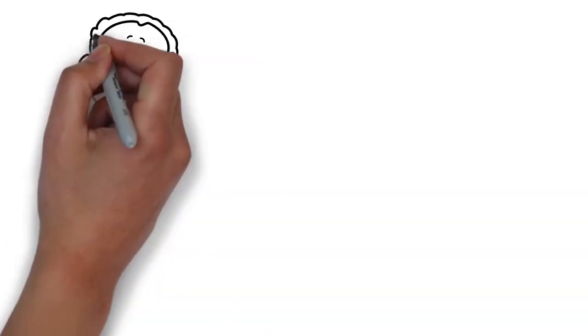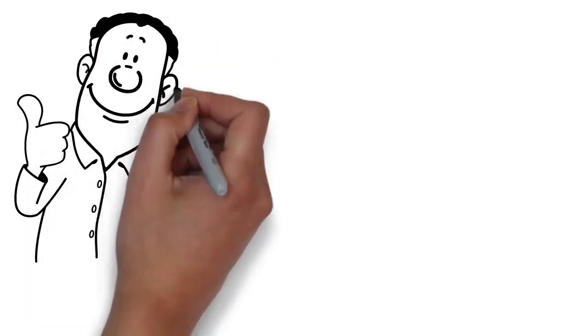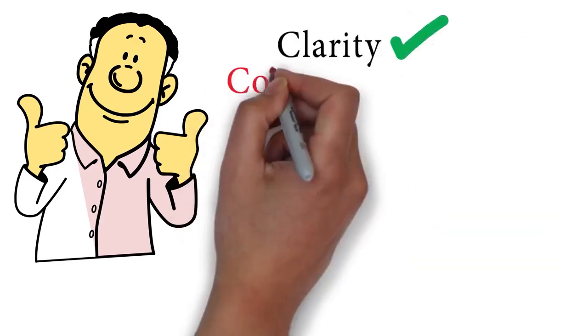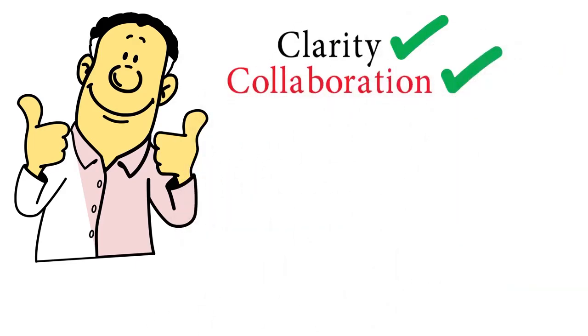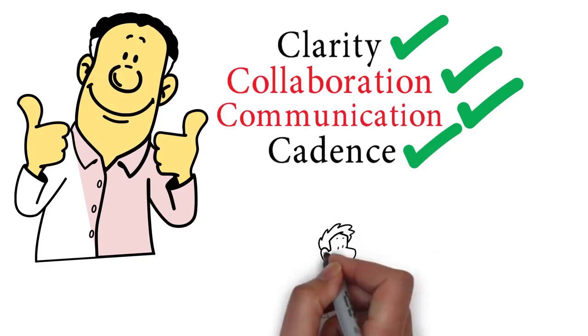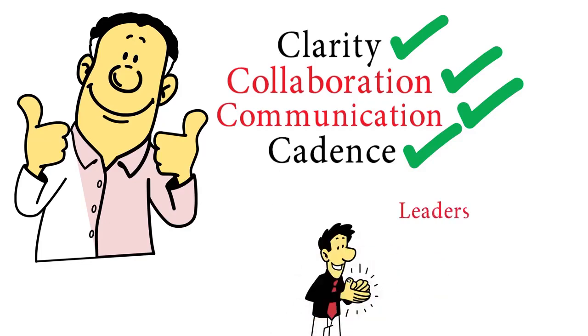For many, they understand these elements and may think that that's good enough for execution. People should know why they're doing something, know who's involved, what we need to have conversations about, and also when they need to meet to make it happen. But if it were that simple, salespeople wouldn't need leadership, management, and coaching support.